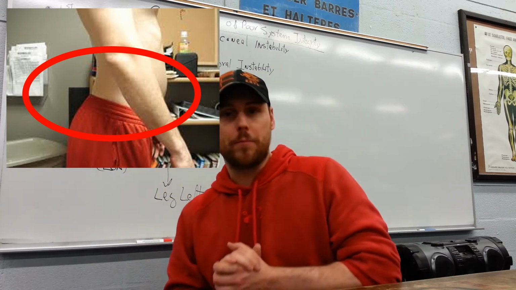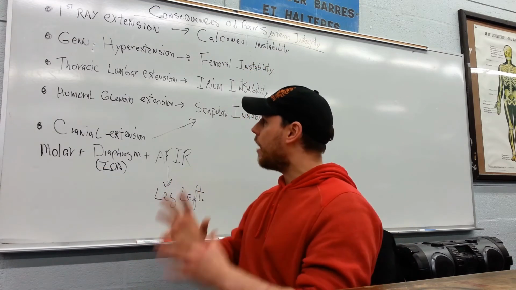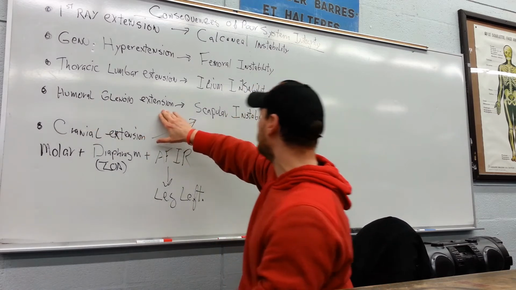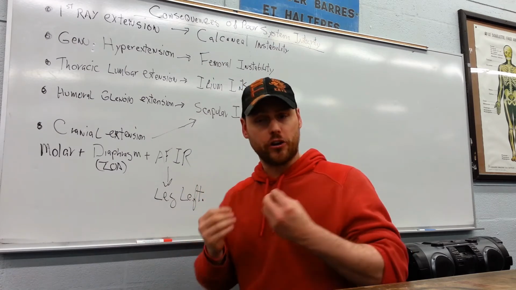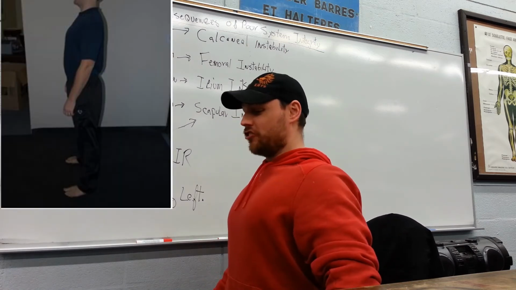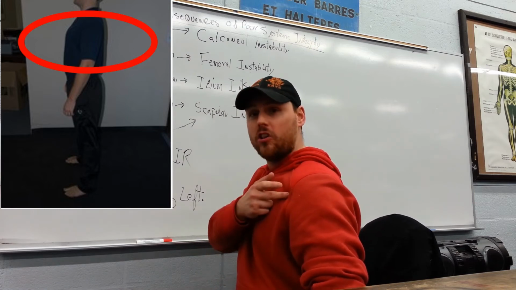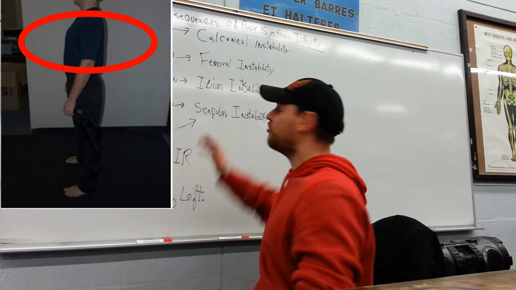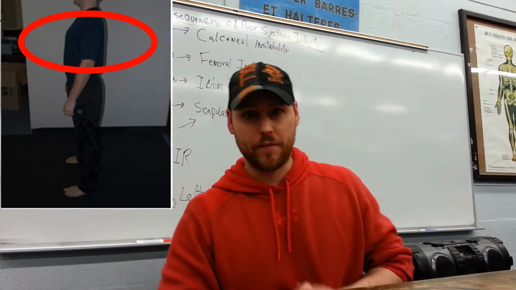Next is always a big problem, because a lot of people ask me, I've got a shoulder problem, and that's very complicated. This is probably the most complicated you're going to get. We have humeral glenoid extension, which leads to scapular instability, which means in simple terms that a lot of people stand with their chest totally out, and we see an extension of the glenohumeral joint. This is where we're going to go type 1, type 2, type 3, like I've taught you in previous videos.